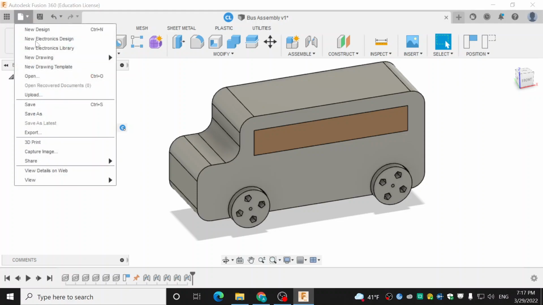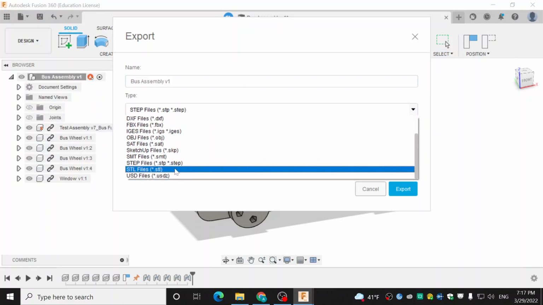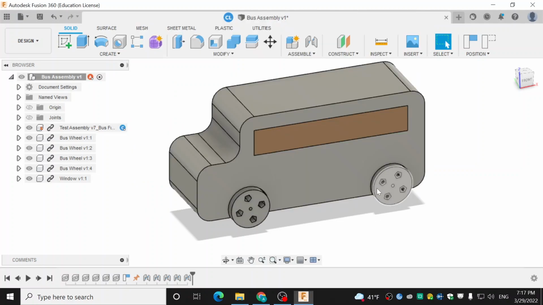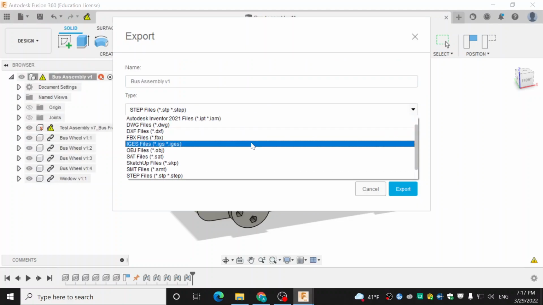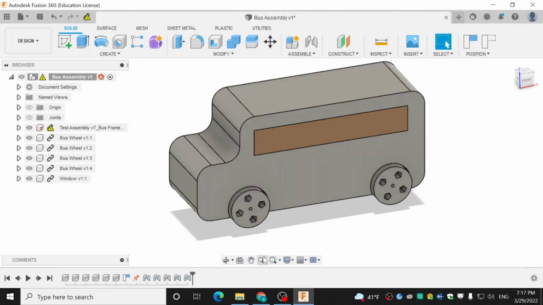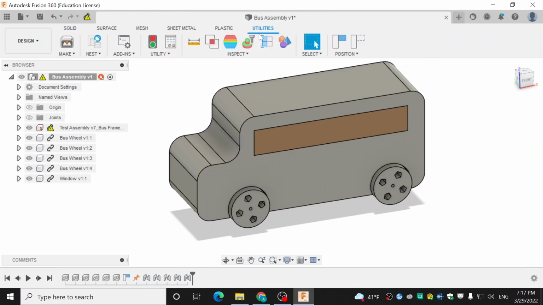And if you want, you can just go to File, Export over here, and then choose STLs, and you can do that for any part as well. Yeah, and then there's also the 3D print utility. So if you're in an assembly and you want to just print the parts from the assembly, if you go to utilities, the 3D print icon on the left, that one.